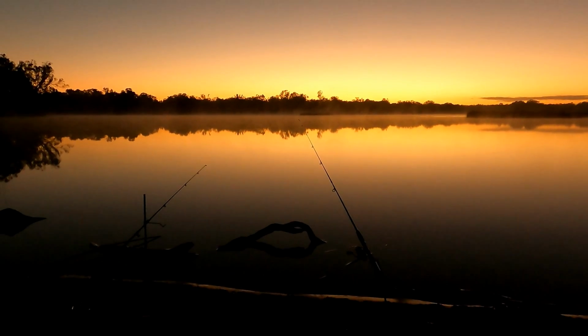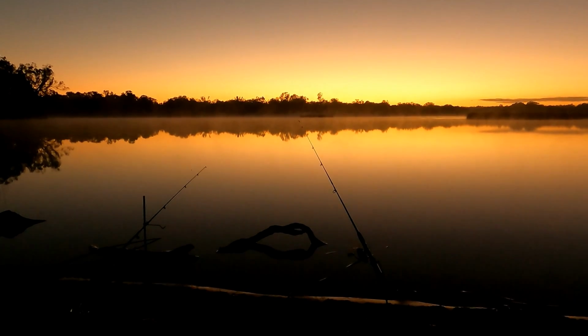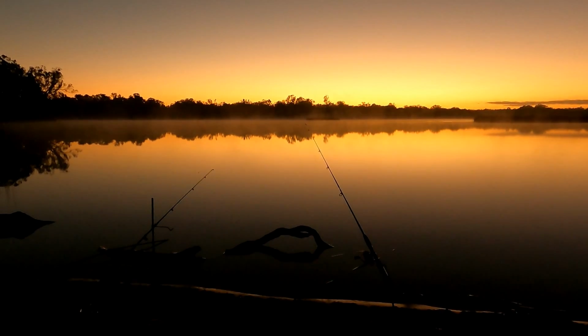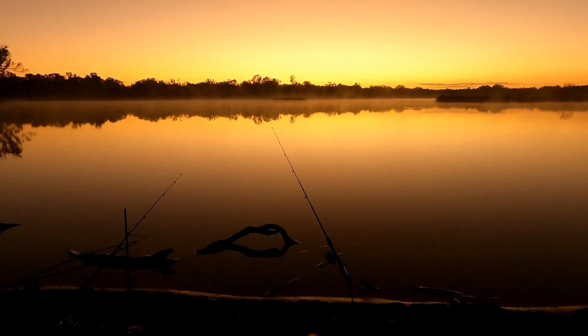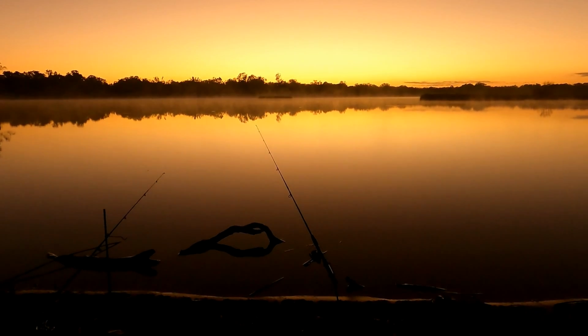So I like to get here before sunrise, sit back now, and I might not get a bite for an hour, and then I might get 2 or 3 bites and catch a couple of fish in the space of half an hour. Who knows? Anyway, let's see if my theory pays off. I just had a really small nibble on the rod on the right here, and the line just pulled tight and then it dropped back slack again. So something's just sort of sniffing around.